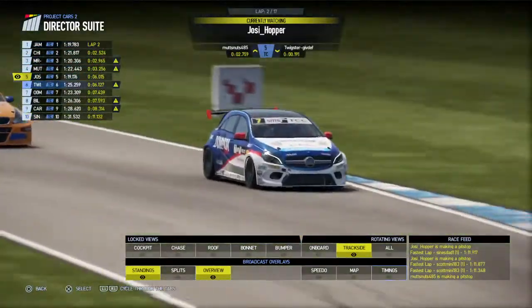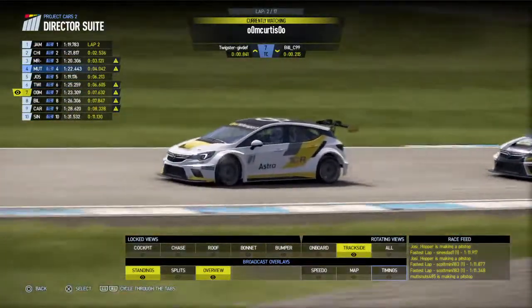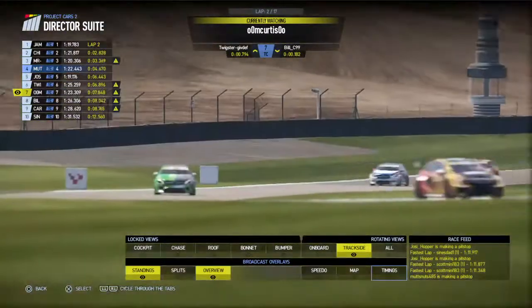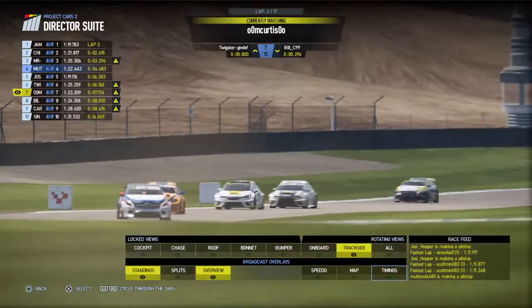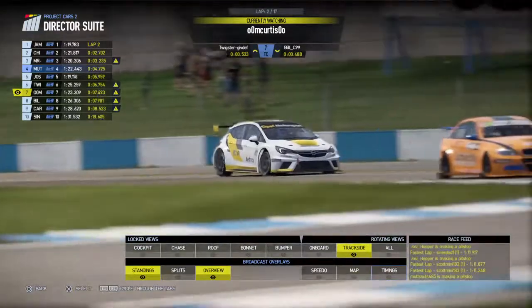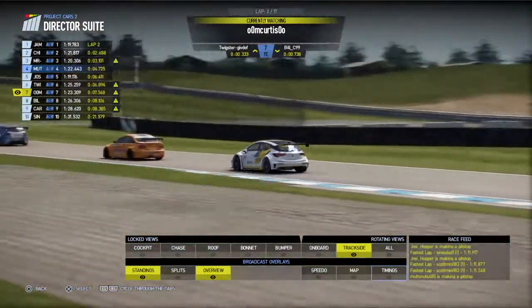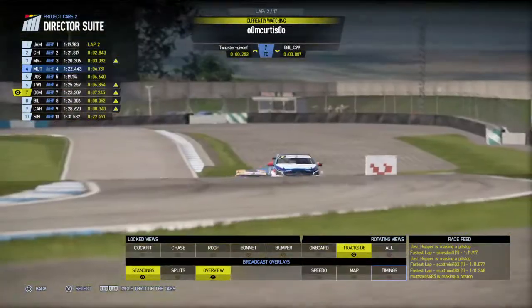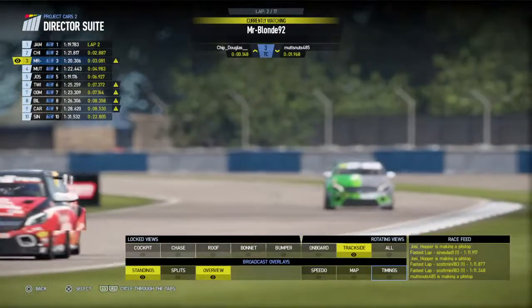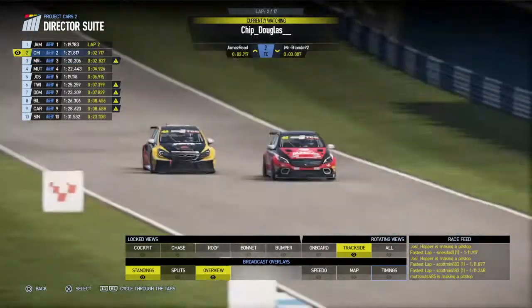Oh, we've seen somebody take in there. Ooh, M Curtis took a massive cut through the middle of the Craners. He's got Bill behind him. He definitely took advantage from that, so I'm thinking really he should be given the place back. That might be something for the stewards to look at afterwards. Bill dropping off, unfortunately. Back up to the front, we've still got this battle for second. Mr. Blonde hasn't got past Chip Douglas.